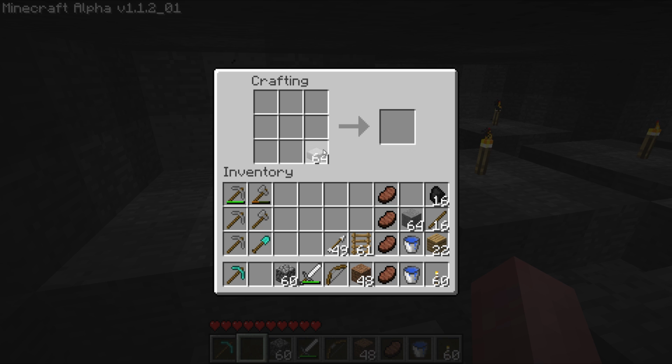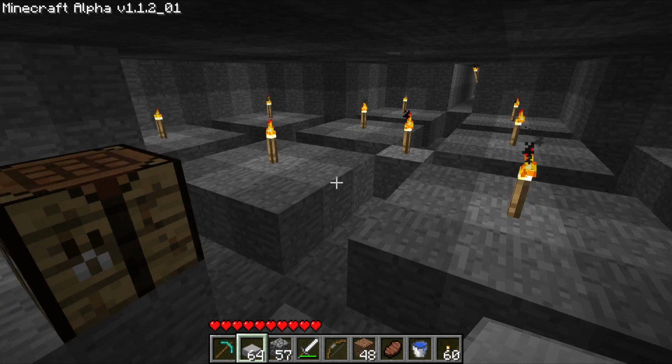Okay, so I've got some stone slabs. If you weren't aware, back in Alpha, you didn't need smooth stone because there's no stone bricks in this patch. And there's also no cobblestone slabs. So to get stone slabs, you just use cobblestone. So it's very easy. Very nice.